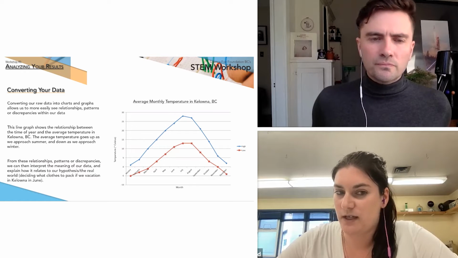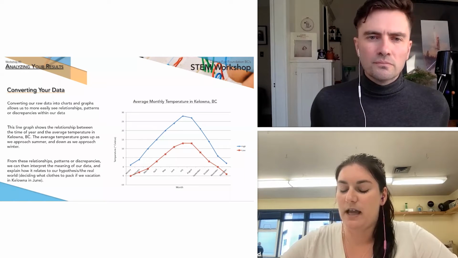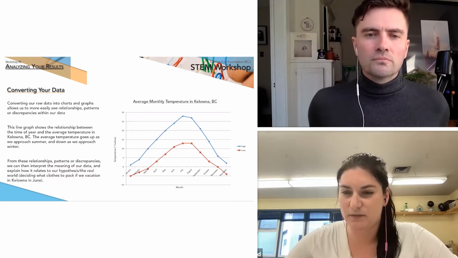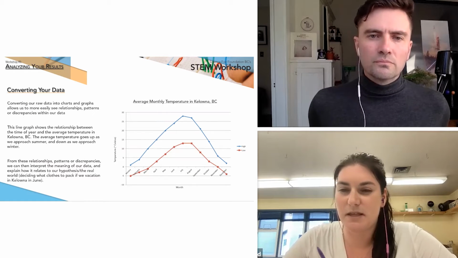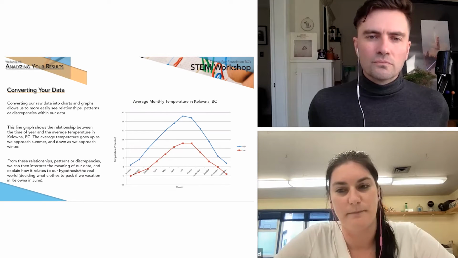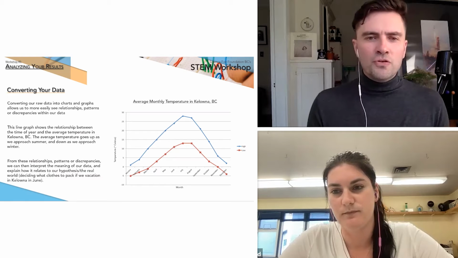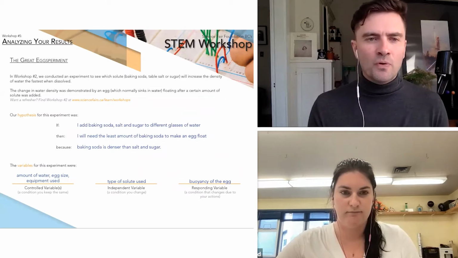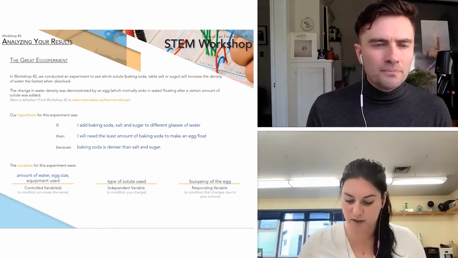And once you've done it, if you look at your graph and you can't quite figure out what it means just by looking at the information you placed on there, then maybe it means that your graph is not done properly and you need to revisit how you're doing it. Okay. Well, now that you've laid that groundwork, let's get into some of the different types of graphs that we can possibly make. Let's do it.